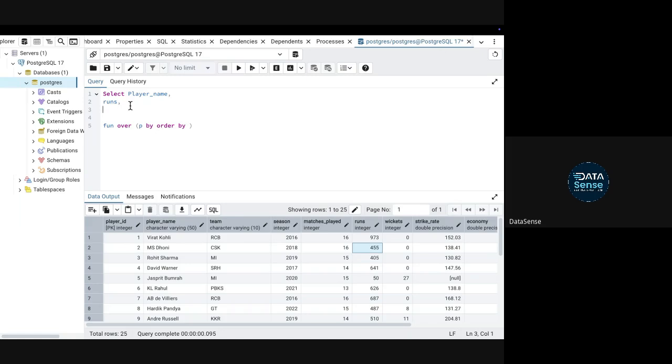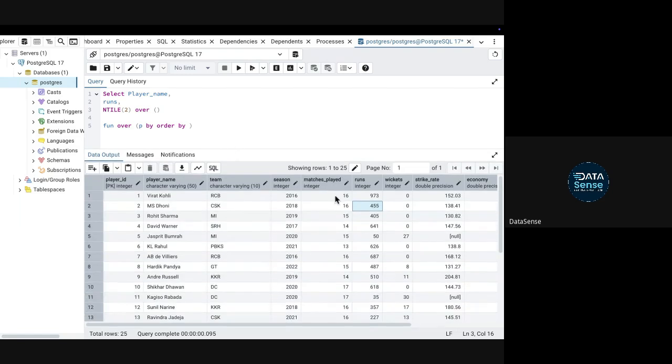So I will say NTILE, and in the brackets, suppose I want to split this into 2 buckets. Over. Now tell me this. I am calculating this across runs. So am I calculating it across the whole data, or for each player separately?